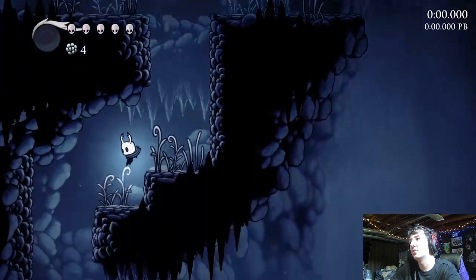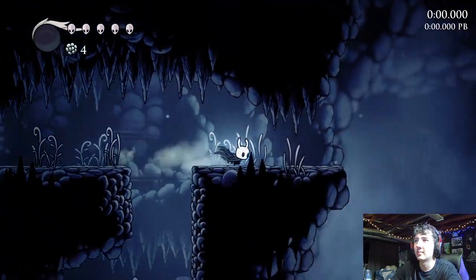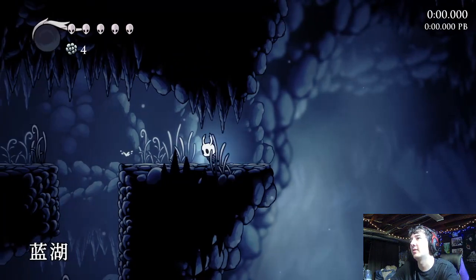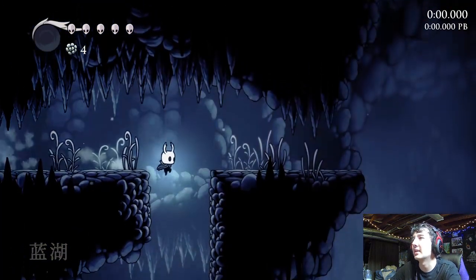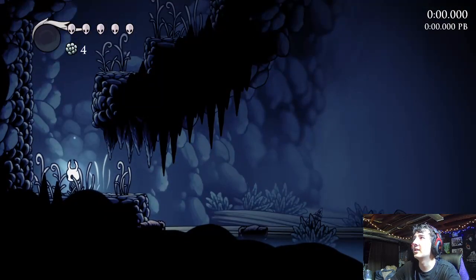This is the Blue Lake wall cling storage. If you want, you can just dash, jump, dash, dash, and just dash across Blue Lake with jump dashes. But this is the faster version. The other one's not worth explaining because it's very straightforward. So jump down here.